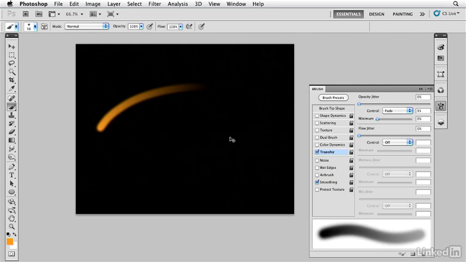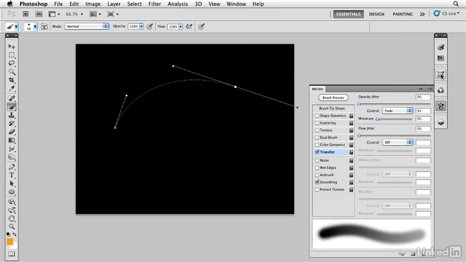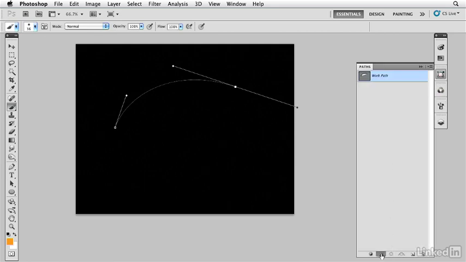If you want to have control over this, you might want to go in there and create a path. So if I want it to be a really nice arc, I might want to create a nice little path like so. Right? So now when I take the brush and I go to the path and say stroke that, you see that it's going to follow that nice little arc.